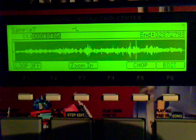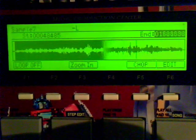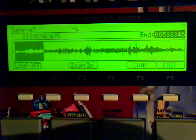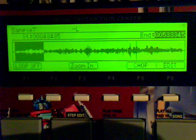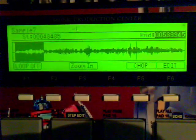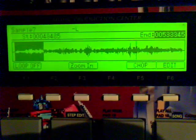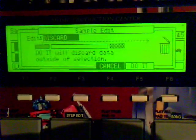So there's a couple of different ways you can cut out chops. One way is what's called extract. This way is kind of neat because if you ever have the problem with your loops where they sound too choppy, because they're cutting off before you want them to, this way kind of mimics non-destructive chopping. So let's say I have this particular one. So I go edit and extract this.